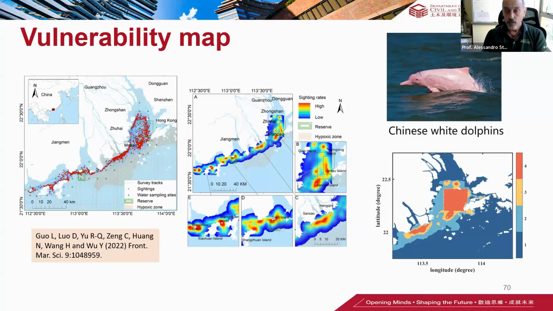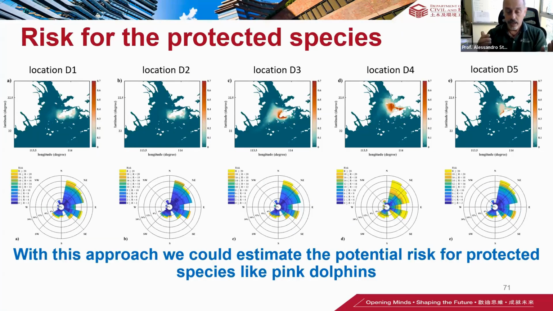So in this case, we modified the vulnerability of our analysis using the map where the Chinese white dolphins have been observed. So again, having the hazard evaluation and the new vulnerability, you superimpose them and you end up with this risk map. Of course, the risk is very high where you have the intersection between the hazard and the most probable location where you can observe the white dolphins, because they have their typical environment where they actually live or go for breeding.